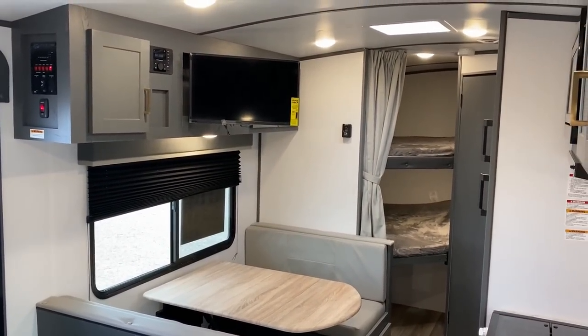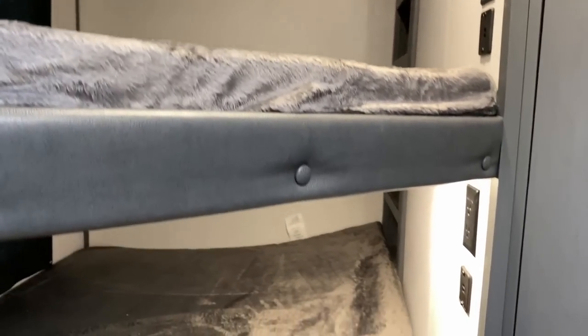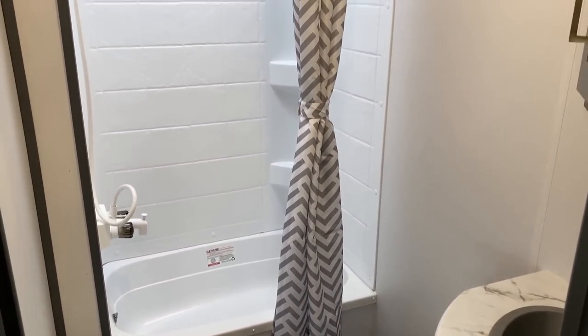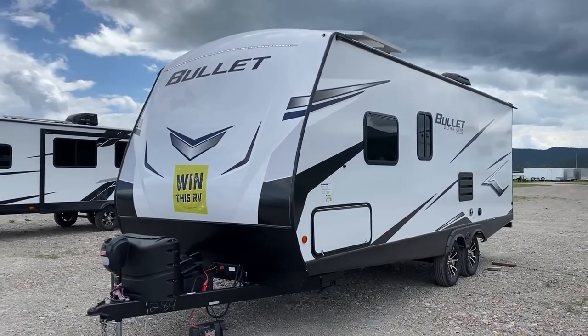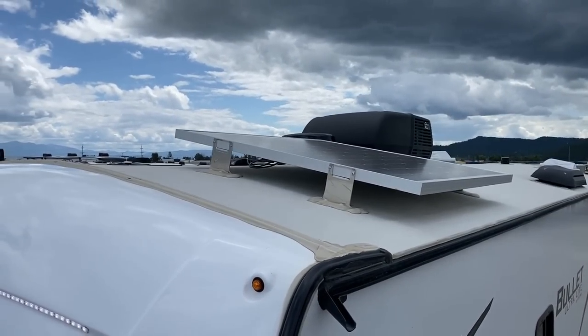One of the things that you get here is a vaulted ceiling, and this has a 60x80 True Queen fixed non-Murphy bed. Its 2200 Eastern brother has a Murphy bed kind of situation that some people like and some people don't. So if you're in the middle of the country, you may be able to kind of pick and choose which one you want. Keep that in mind.